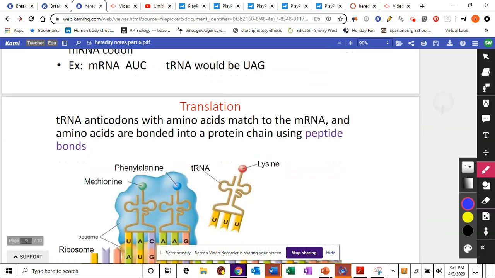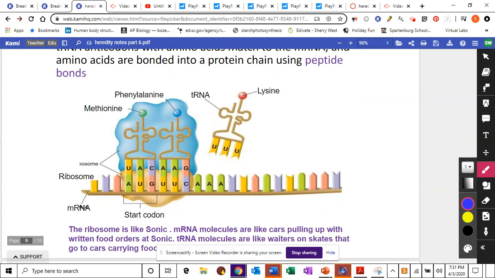So it is going to match up with mRNA. See this strand here, mRNA is this long strand that we have here. See, it starts with AUG. This carrier molecule, this tRNA, came because it matches with it. U matches up with the A of mRNA, and this A matches with the U, and C matches with the G. So this is an anticodon. UAC is an anticodon that just matched up with this section of the mRNA.